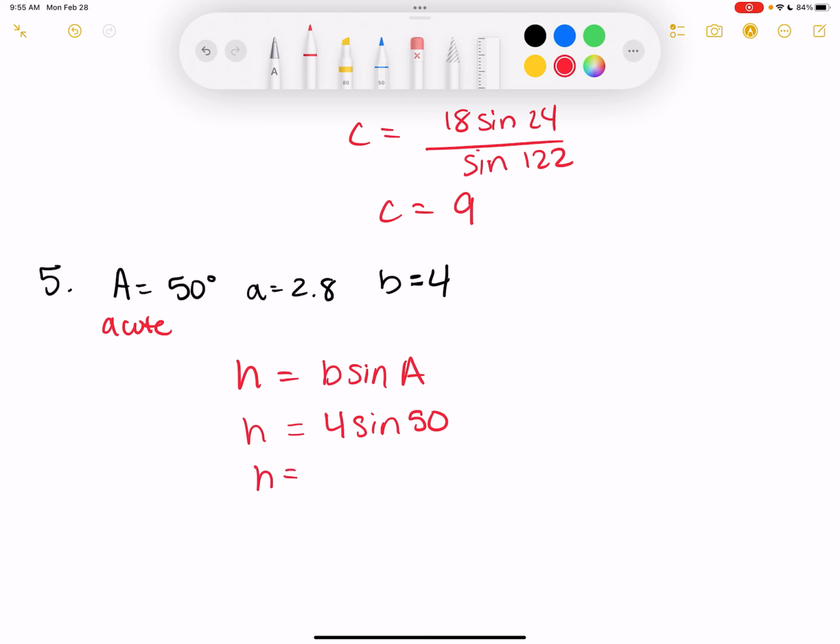You said round to the nearest whole number? When you're finding h, don't round to the nearest whole number. Let's go with one decimal place: 3.1. I say that because there is one problem in your book where if a was 2.8, h was like 2.89. So that's why I say don't round with h, because it may throw off the whole thing.